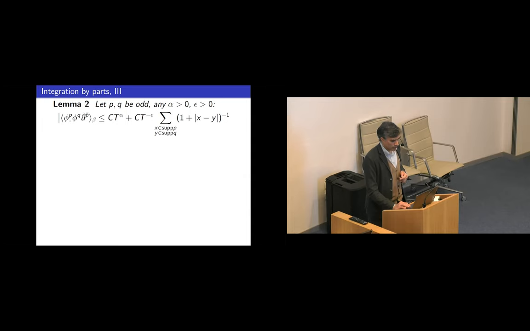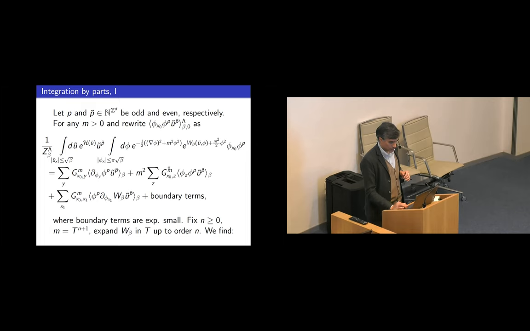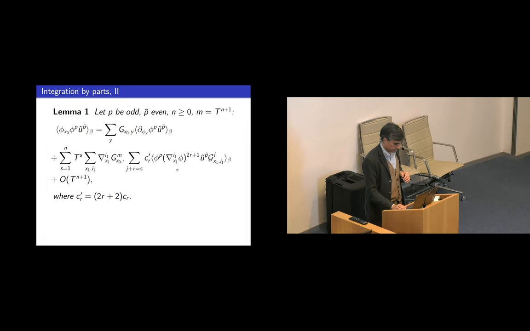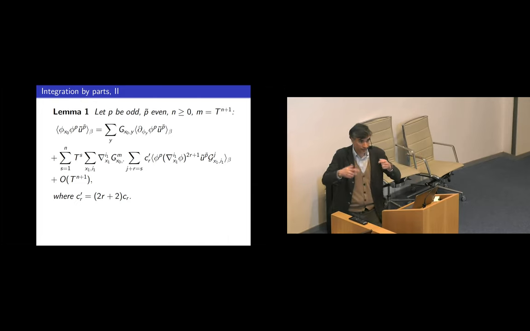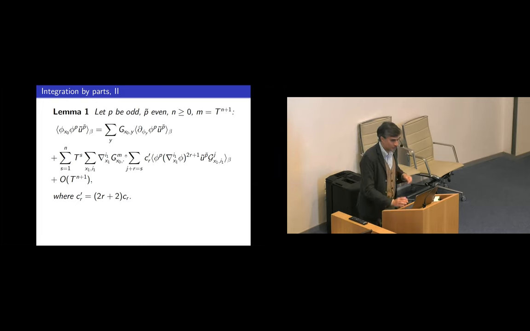These are the extra statements you need in the proof of lemma one. So you need that when you have two groups of phi to an odd power, there is decay in the distance between the two groups, and this is something you need in order to bound this term here. Once again, to really enter into the details we would need some more time, but nothing particularly special. The point is that you use Gaussian integration by parts and you use the a priori bounds induced by reflection positivity to estimate rigorously the remainder.